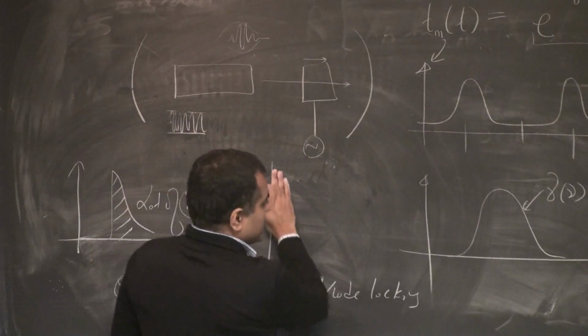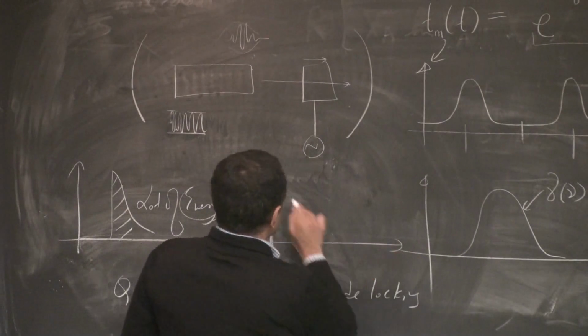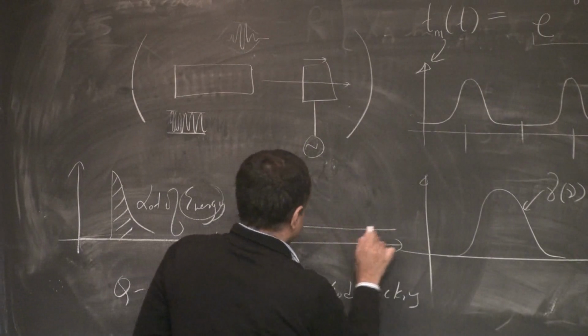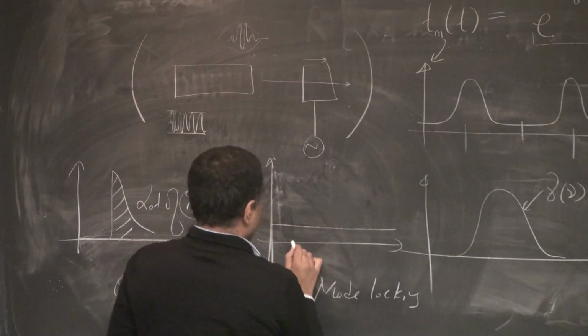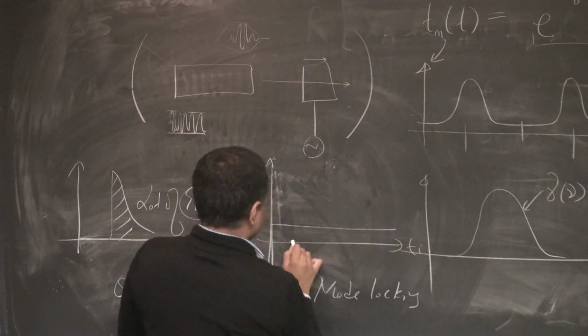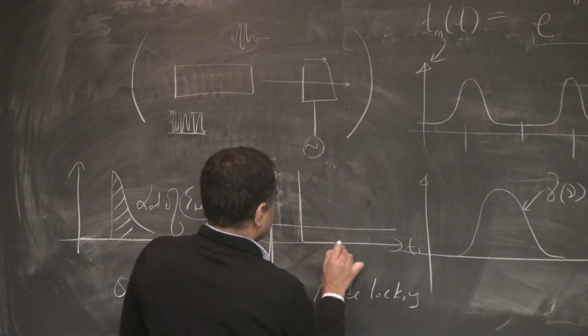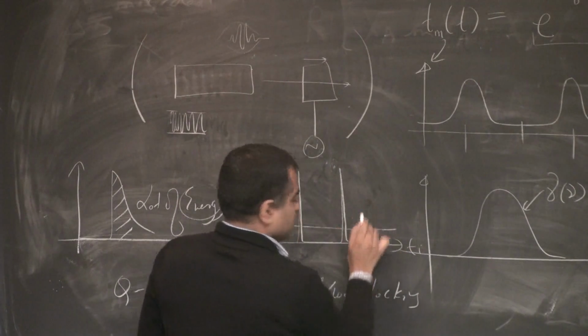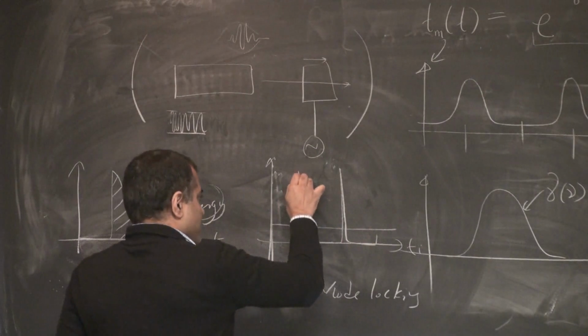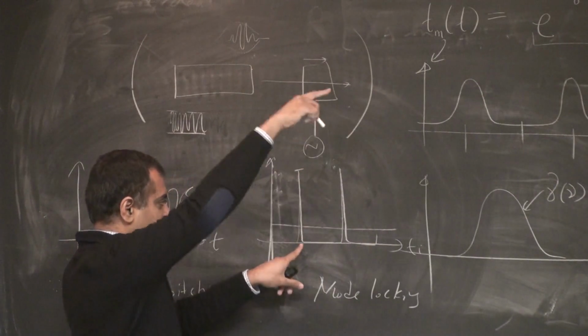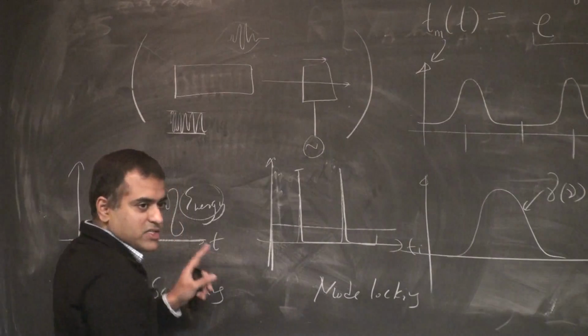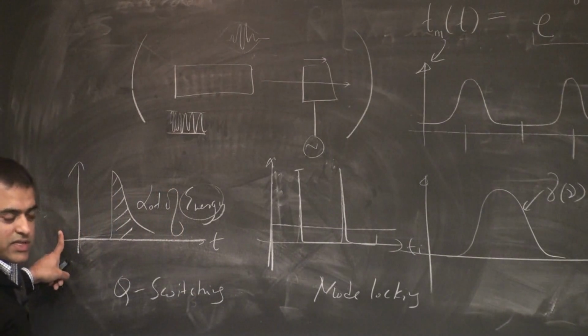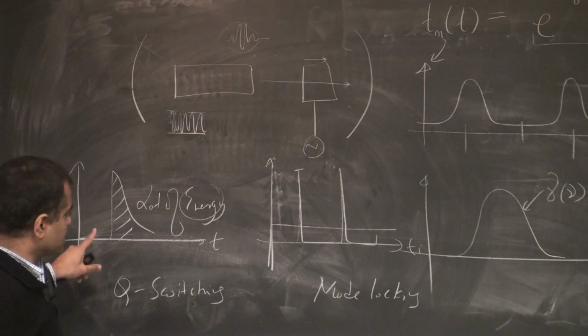But with mode locking, we are taking the CW output power with time and compressing it into very sharp pulses. We can get a very high power here, but the total energy is actually quite a bit smaller than with Q switching. Q switching gives you a lot more energy per pulse. In joules, we're not talking watts now, joules.